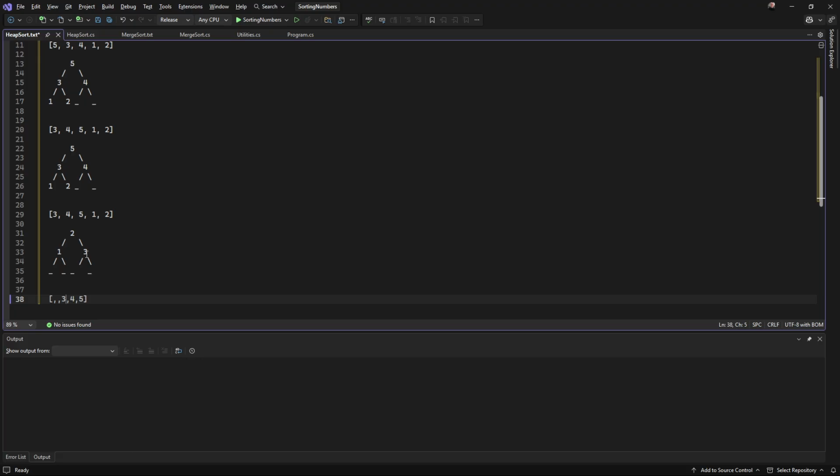Now we extract a 3, and then, again, these take place of the lowest position. And we're going to extract a 3 because there's no need to heapify at this point. And we do it with 2. It is now sorted because there's only one value. It makes it really easy to sort.